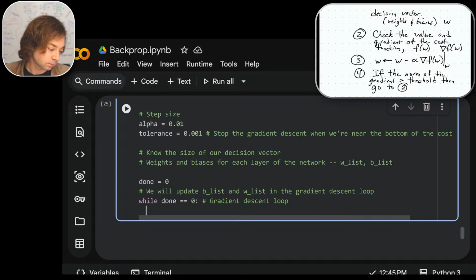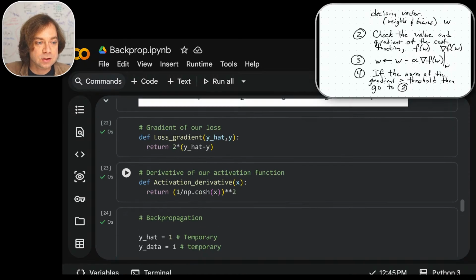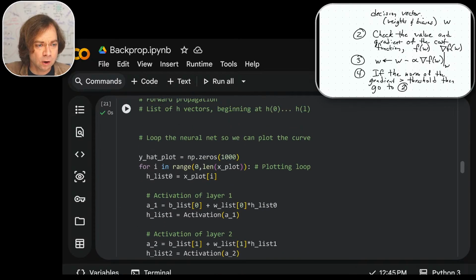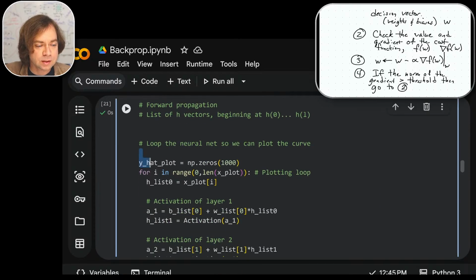We're going to check the value and gradient of the cost function. We have a way of checking the value of the cost function. Right now, it's just this list of code right here.